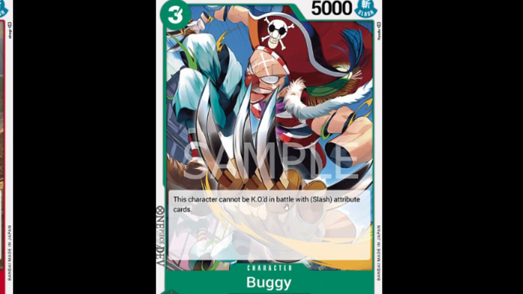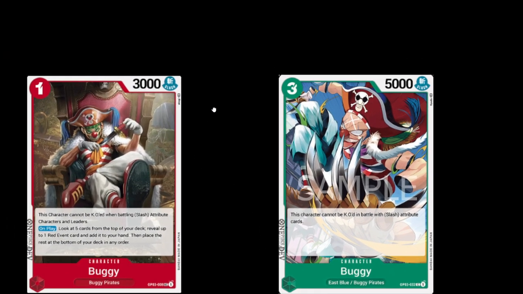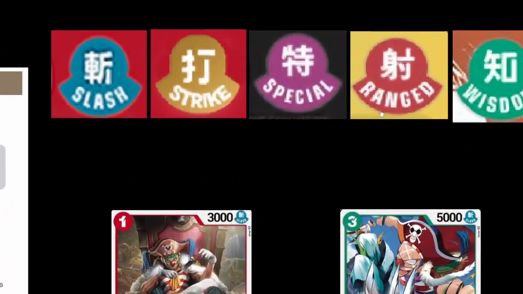And then this one is the exact same thing. It's just a green version, but you guys know the difference. Red has the search on it. This is just pretty much vanilla. Okay, and it's a 3 cost versus a 1 cost. Anyway, not relevant to what we're talking about today.